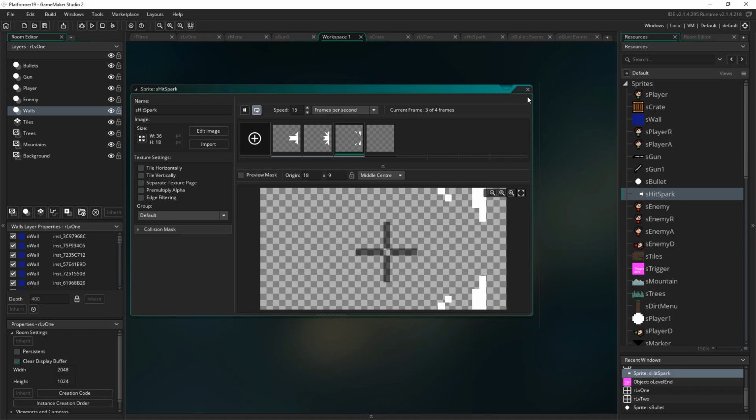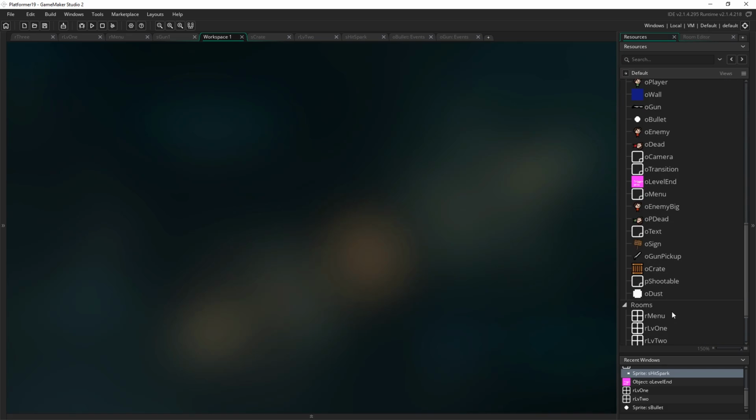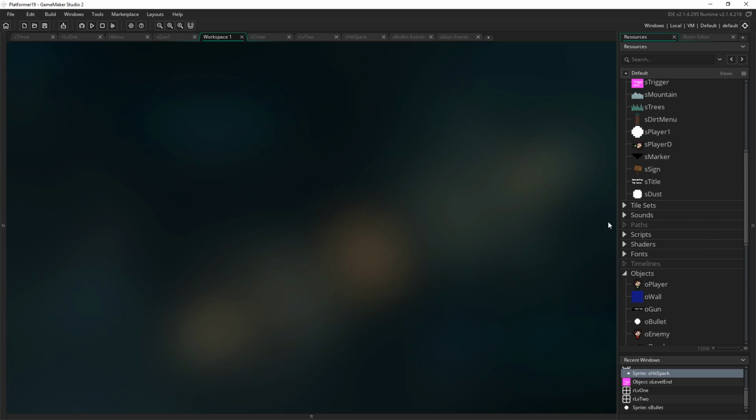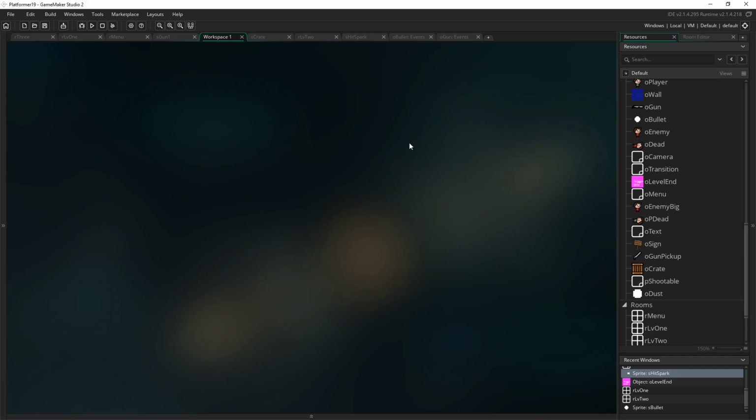Okay, so one way you might imagine of doing this is in our bullet object, when we hit a wall, changing our sprite to be hit spark, and then when the animation ends, if we are in that hit spark state, we then destroy the object and so on. Problem is it's slightly more complex to do it that way, because you then have to still care about the bullet technically being a bullet object, and therefore if anything collides with it while it's in the hit spark animation, that might cause a thing to happen, and so on and so forth.